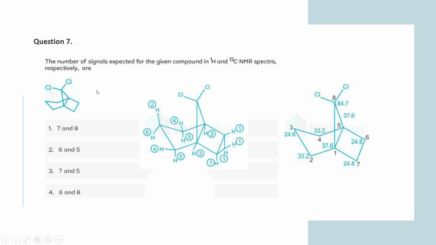Due to this symmetry present in the molecule, these two carbon atoms and these two carbon atoms will be similar to each other. This carbon and this carbon will be identical chemically and electronically as well. When it comes to the protons present in these two positions, they are interchangeable between axial and equatorial positions. This is why these four protons will give only one signal collectively. Why these two sets will give one signal is already clear. This is due to symmetry.